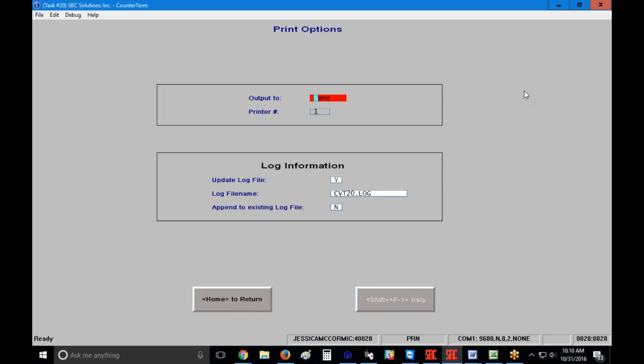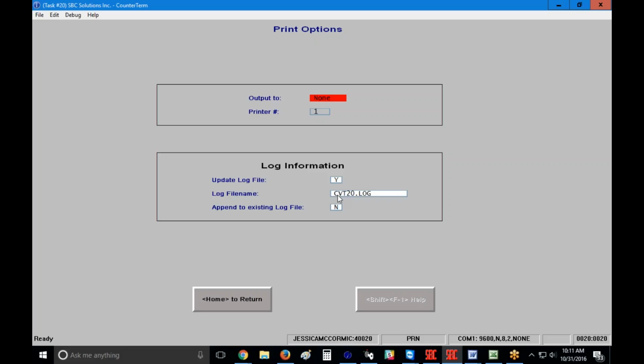There's really no reason why you would want to print this file, especially since you already have it in Notepad or Excel or however it came over from your vendor or whoever sent it to you. If you want to print it out, you absolutely can, but you don't need to. The log file down here is a file that is being written to your user data folder again, and that is just entering information as to whether this is a successful import or whether you have problems.